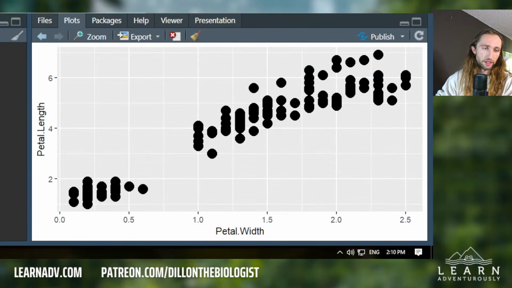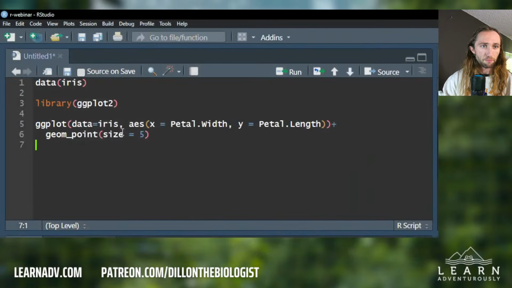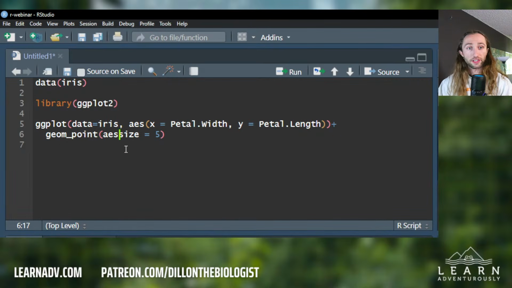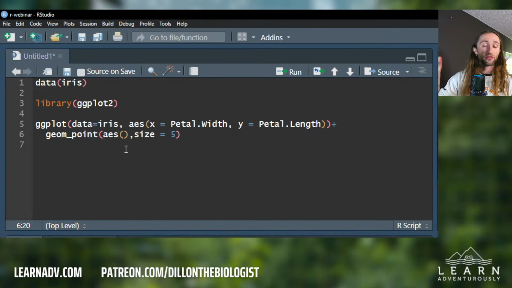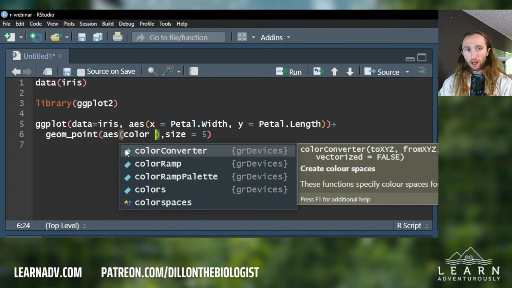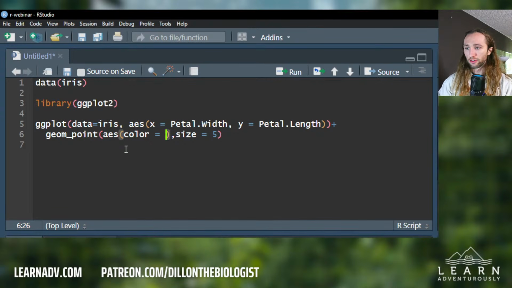So say we have our plot here, right? Well, in this data set, we have 3 different species of flower. How can we tell that from this data? This is really difficult to tell. So what we can do is use AES to better visualize this data. Inside of this geom point layer, I'm going to add AES again, in parentheses. This is a whole different argument, so we're going to separate AES and size by that comma. And inside of AES, I'm going to say I want the color of those points that we added to correspond to the species.